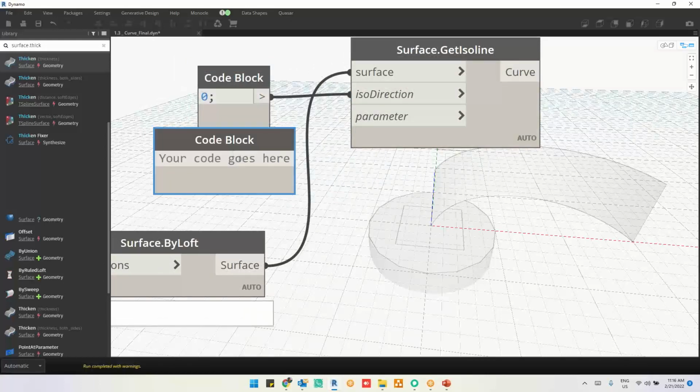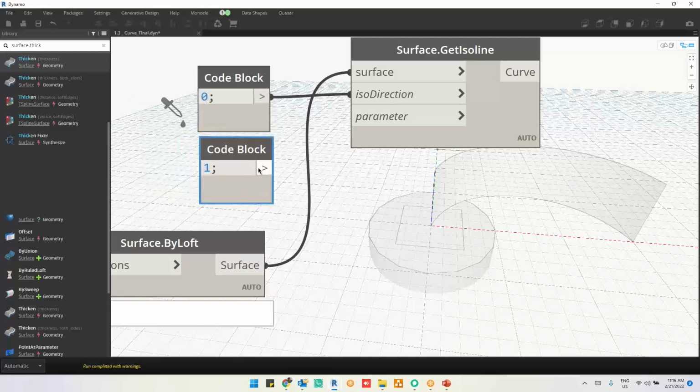I want this like a 0. I mean, it's a 1, right? Now let me check. When I connect this to this, oh, this is on the other side. When I connect the 0 to this, it is on this side. Okay, well, if I want to get the midline of it, then what to do? I don't want this start and I don't want this end. I want to get the midline of this. Then how to do that? 0.5. Exactly. So I'll be setting this value to 0.5.